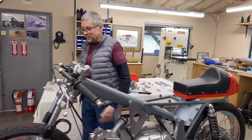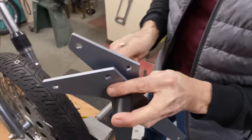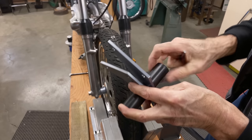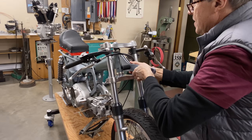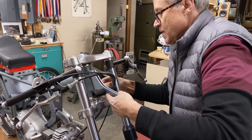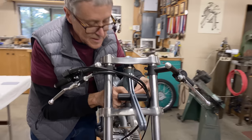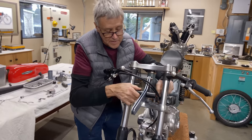Let's put the number plate on. That's nice and easy. It's a tricky little thing to put together if you don't get the steps right. That's a lot easier there. Okay.